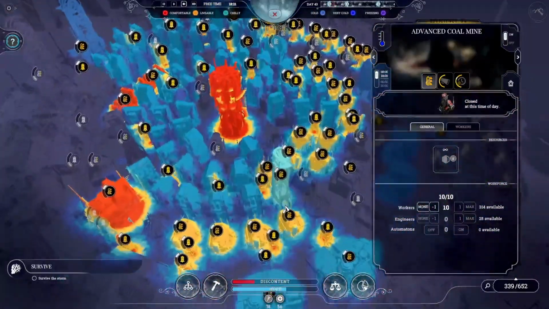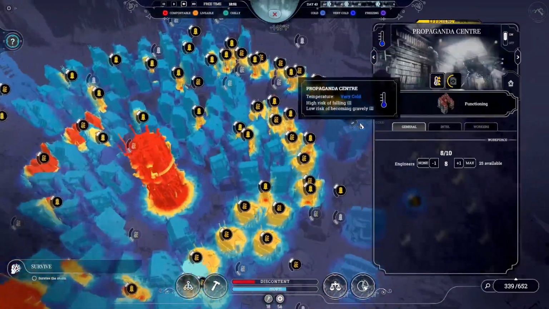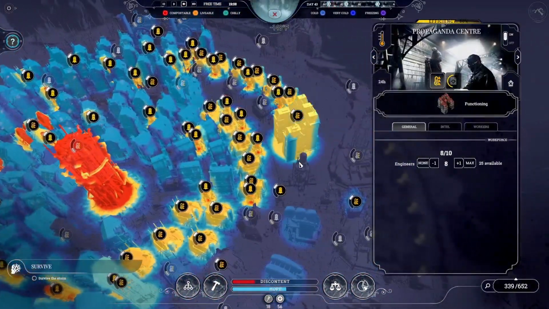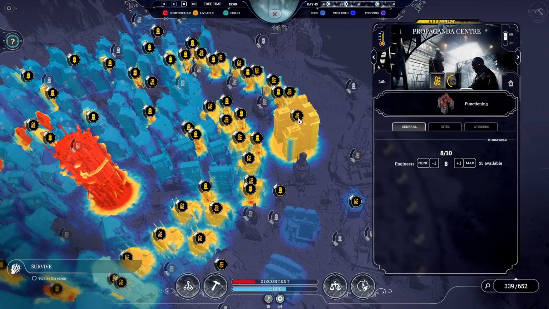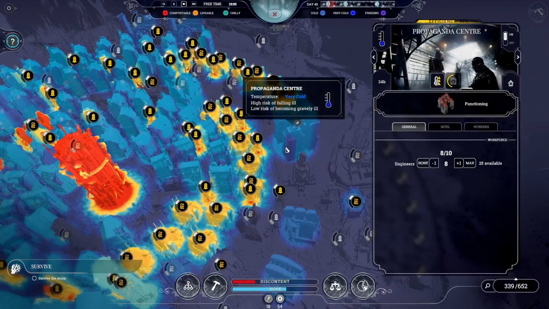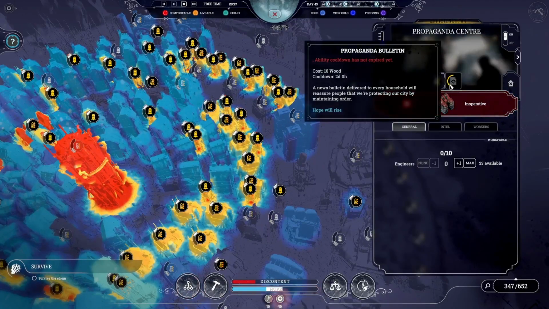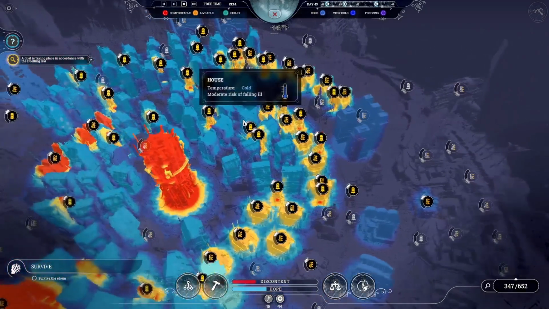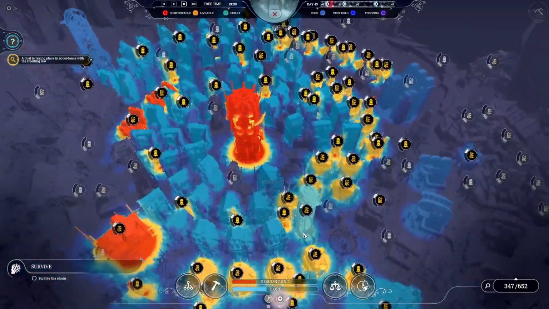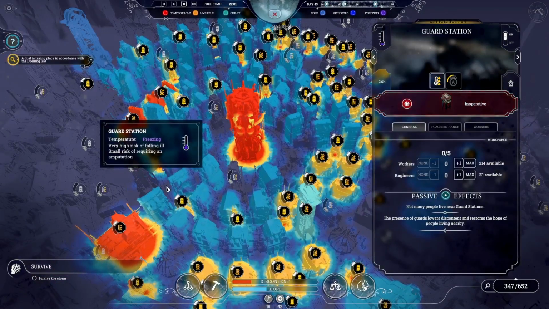Can I pop another patrol or propaganda? Can't drop that propaganda right now. We're gonna take these guys off for the moment, and then maybe just throw them back on and hit the propaganda again and then take them off? Maybe?